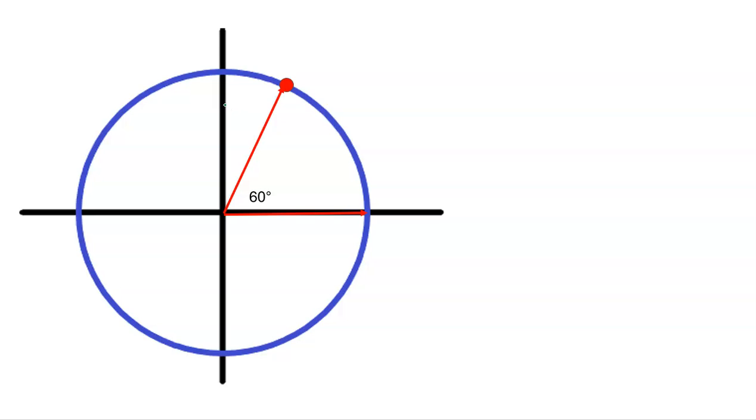Why? This isn't a different triangle. It's the same triangle, just rotated. So once again, this angle of 60 degrees takes me to a point. That point is x comma y. The vertical displacement is the y. The horizontal displacement is the x. And I know that sine of 60 degrees equals that y value over the radius, of course. But if I'm assuming we're on the unit circle, the radius is 1.